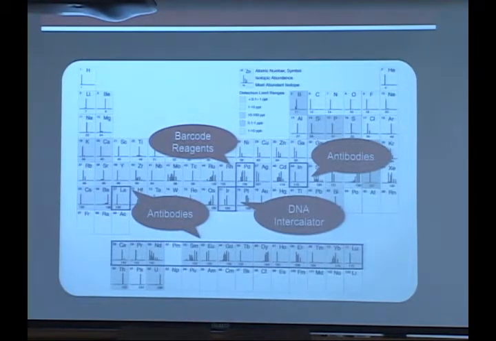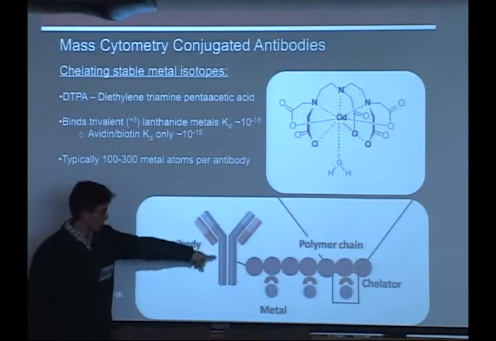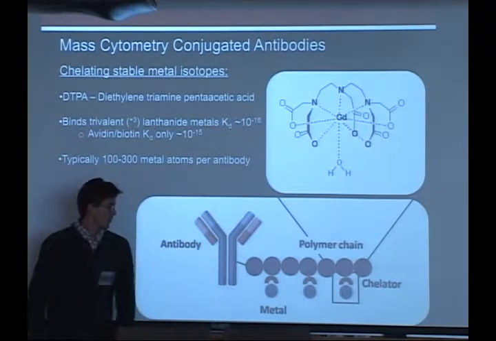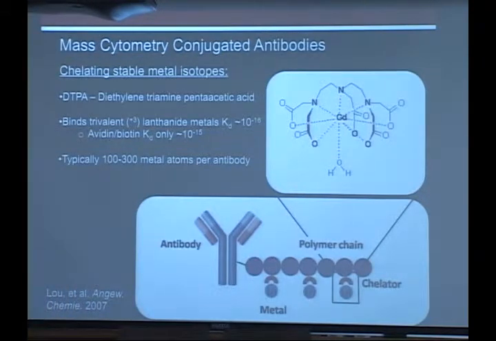So now I'll give you an idea of the way that we actually tag these antibodies. And the basic idea, as I'm sure you're all familiar from this morning, is that rather than tagging antibodies with fluorochromes and interrogating them with lasers, we tag them with these stable heavy metal isotopes, which allows us to discriminate these reporter species by mass spectrometry. And the way that we do this is by tagging our antibody to a polymer. And the polymer chain includes chelating groups, and those chelating groups bind our heavy metals of interest.